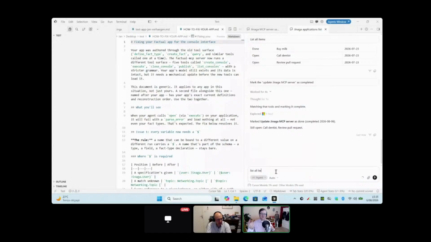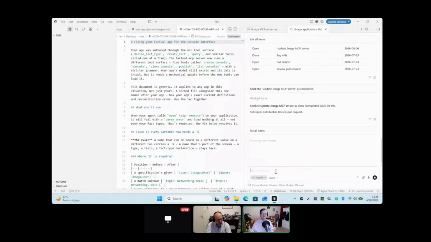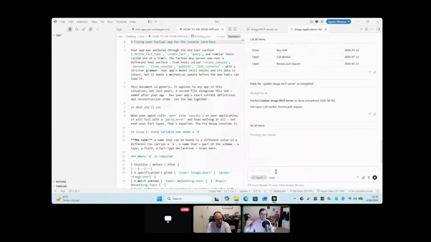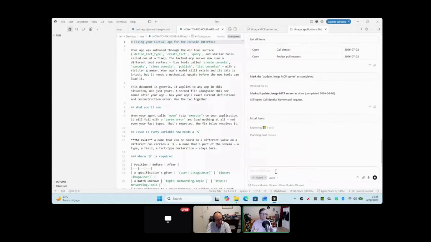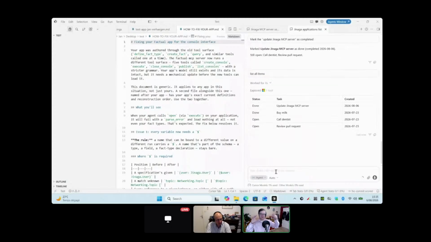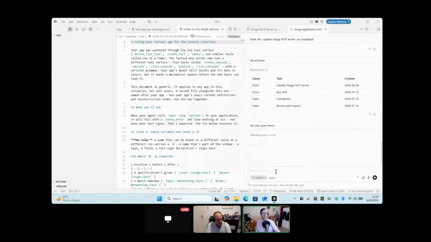Yeah. So I mean, you can see how fast this is coming back now. Last week when we were asking it to do things, I don't know if we actually ran it last week, it might have been the week before, but it made several different tool calls. You can kind of see them ticking up, and so it took a while, and it used a lot of context. You can see right now you've got not even a quarter of your context window used, and you've already completely upgraded your application.